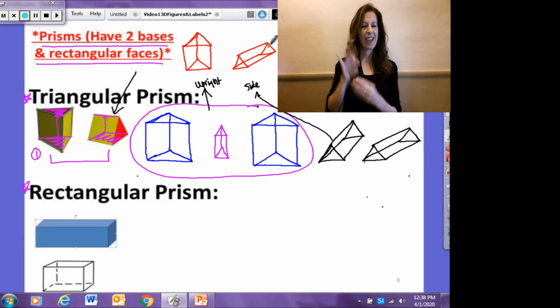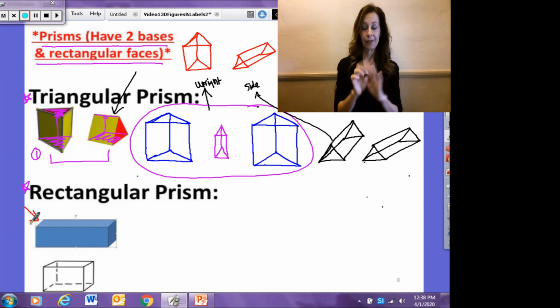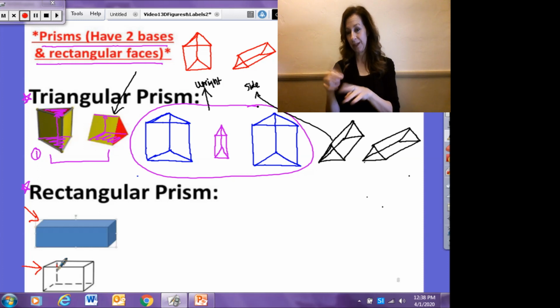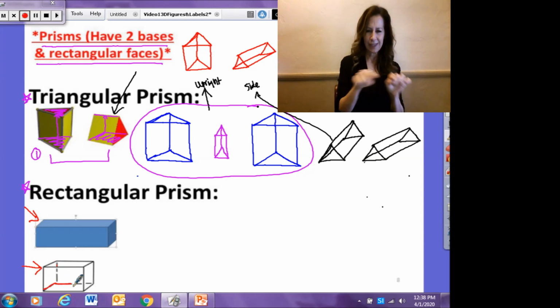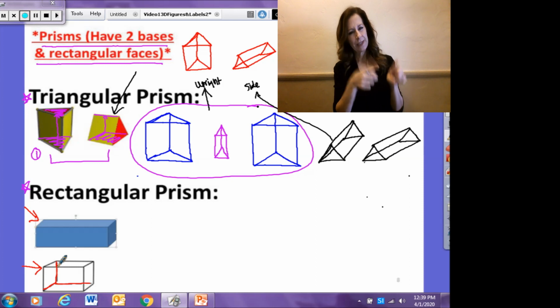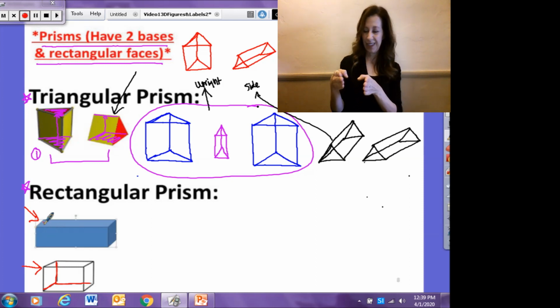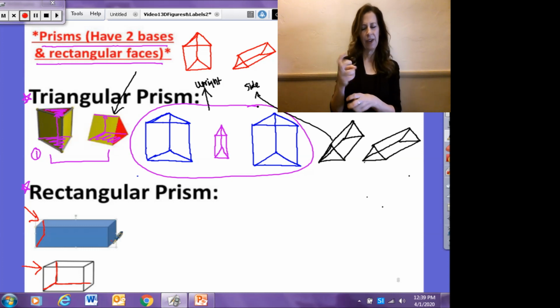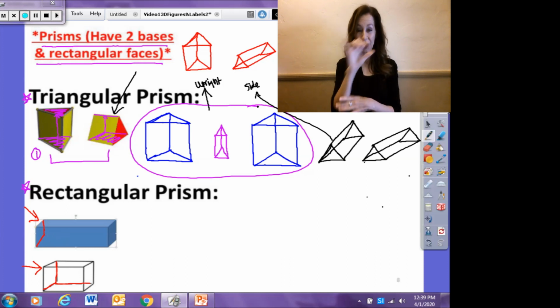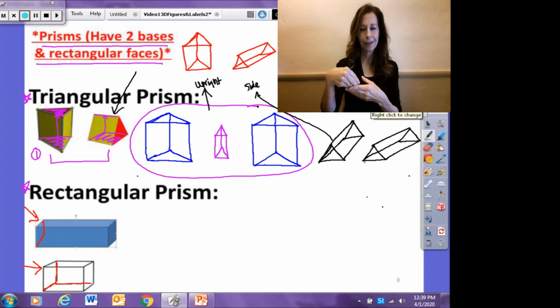Okay. All right, so let's look at the rectangular prisms now. So here's an example of a rectangular prism, and here's another example of a rectangular prism. With this one, you can see the lines, all right, that are in it, the edges. They're called edges, right? You can see them through it, just so you can kind of see what's going on behind it. For this one, you can't really see where those lines end up, all right? And it kind of makes it hard to view. So when we're drawing it, of course, it's going to look like it has the lines in it. So let me show you what I do.